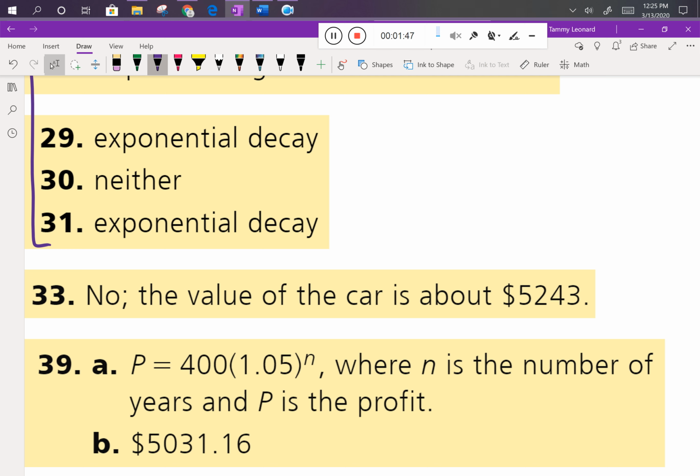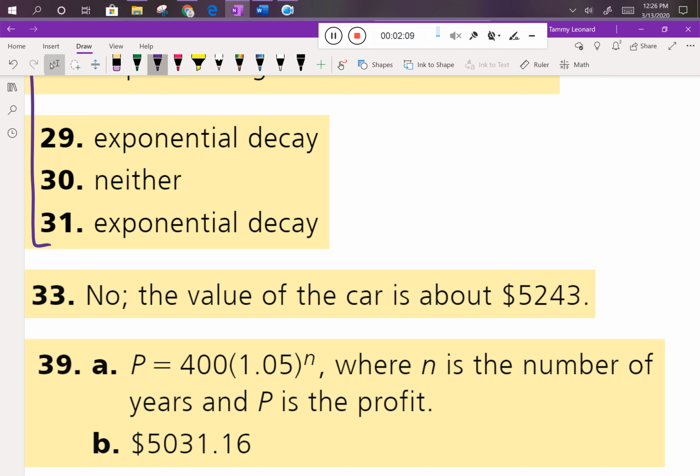Okay? And if you gave me 0.88, I'd be fine with that, right? Because this is a money problem. So unless it said round off to the nearest dollar, I would probably expect that you would have rounded off to the nearest penny because that's usually how we do money. So I would accept rounded off properly to the nearest penny or rounded off properly to the nearest dollar. I don't remember what the actual direction said.